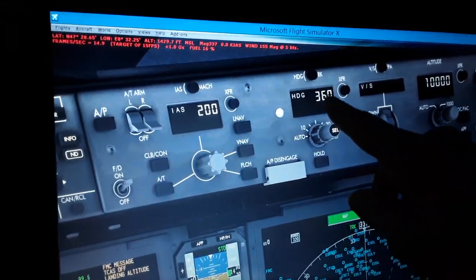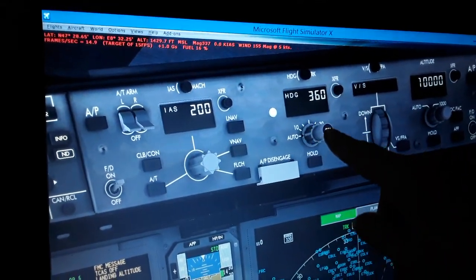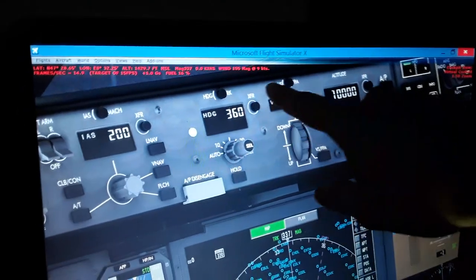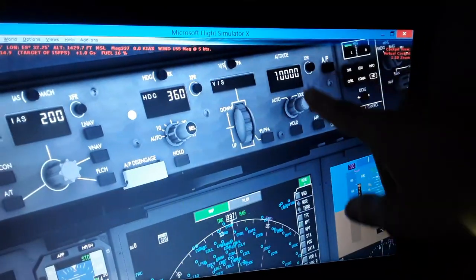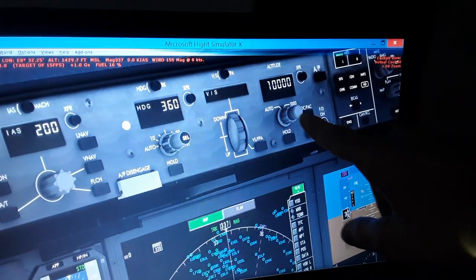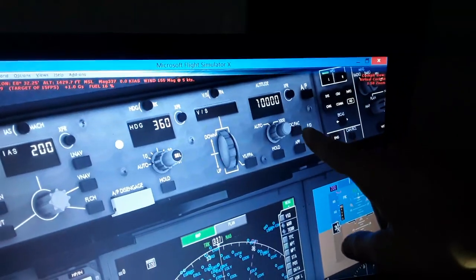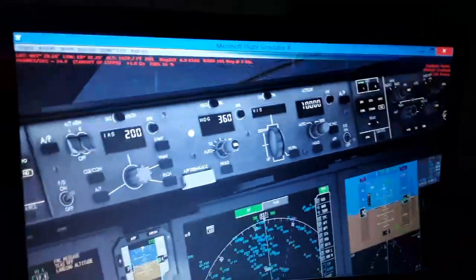We have also the heading select, the bank angle limit in flight, the vertical rate of climb and descent of the aircraft in hundreds of feet per minute, the altitude select and hold switch, the barometric altitude, and the localizer in the approach for autoland.